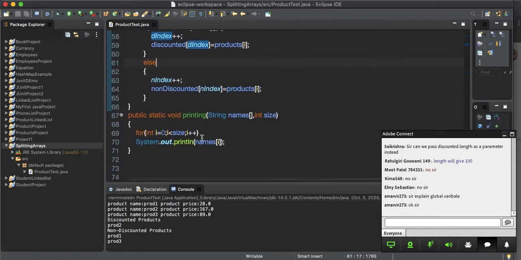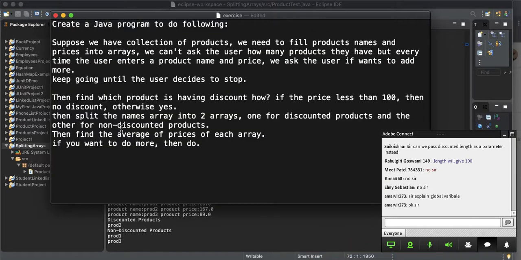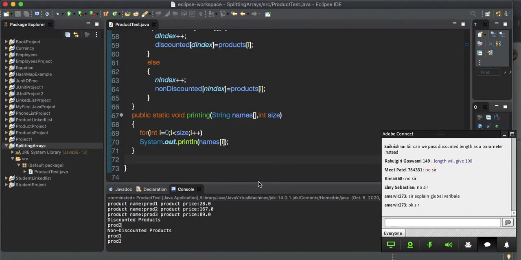Now, how to print out prices, how to get prices, because we need to find the average of prices of each array. What I'll do, I'll create a method. This method, we give it the product name and it returns the price. So I can use this method to find the average.